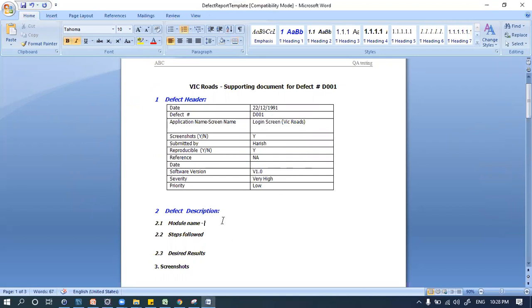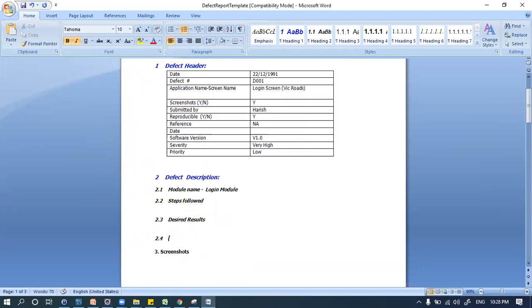You need to mention your module name as login module, then the steps followed, the same steps to reproduce this defect, and the desired result, which is that you should be able to log in successfully.